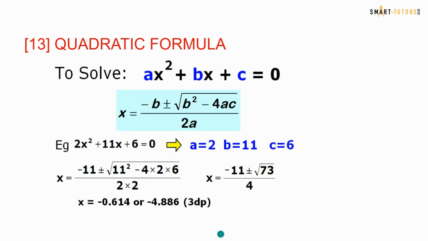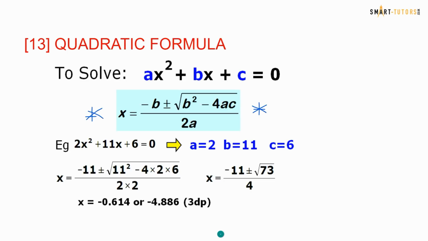Topic 13, quadratic formula. You have to memorize this formula for this question. I'm not too sure this question is going to come in the non-calculator paper. Having said that, you can leave the answer in surd form in a non-calculator paper. If it is a calculator paper, you have to give the answer in decimals, 3 decimal places or 3 significant figures. Let's look at this question. You need to memorize this, star mark this equation here.